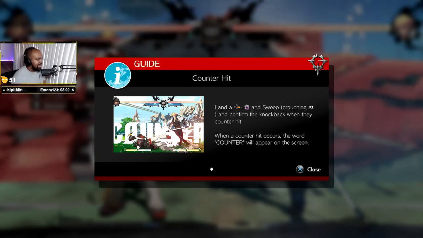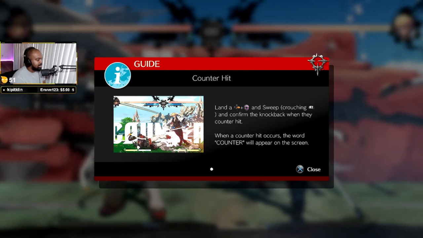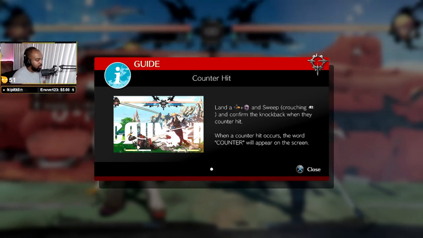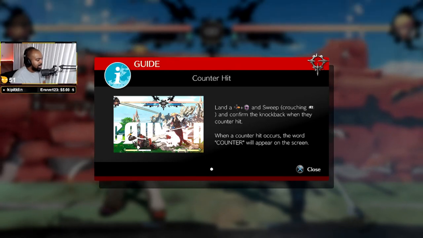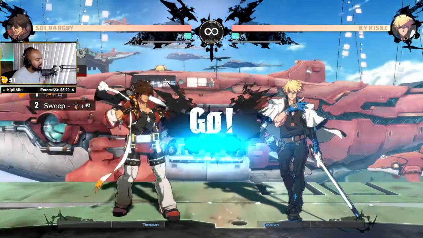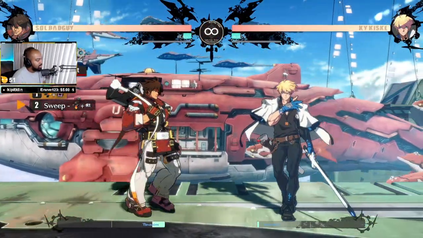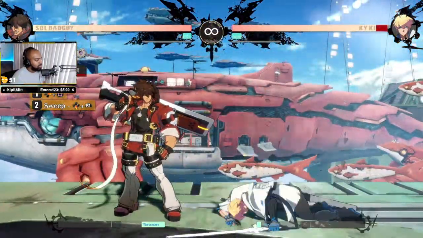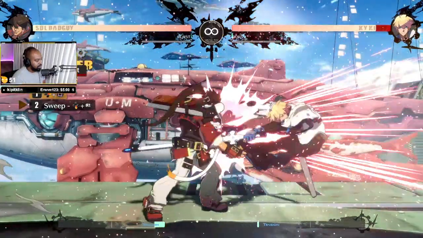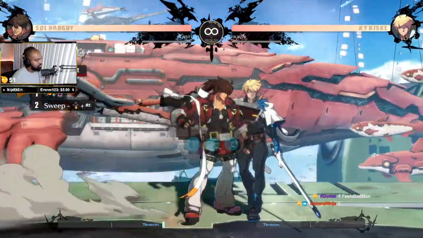Counter hit. Land a forward square, which is forward P, which is the anti-air, and sweep, crouching R1, and confirm the knockback when they are counter hit. When a counter hit occurs, the word counter will appear on the screen. Just a counter. No, okay, I'm just doing them separate. I guess they're just showing us the counter. Gotcha.